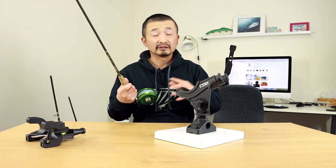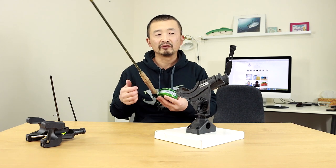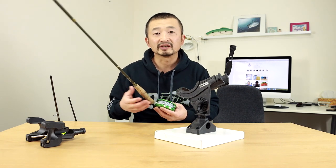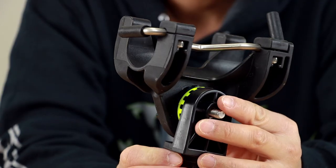And also fly fishing. A lot of times we fly fish in the boat. This rod holder is not for fly fishing rod and reel setup. There is a different fly rod holder for it. But that particular one also involves a fairly lengthy process to get the rod out. So if you need to do an instant hook set, it doesn't work so well. Well, Scotty has come up with a solution for all of these, which is the new product that came out earlier this year, and this is the R5 rod holder.